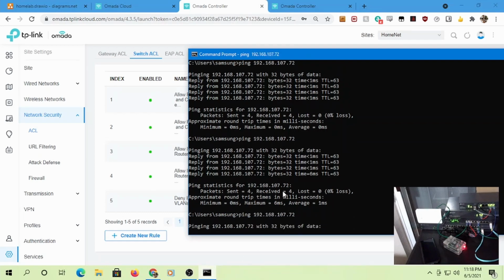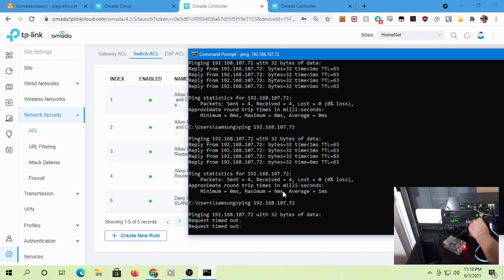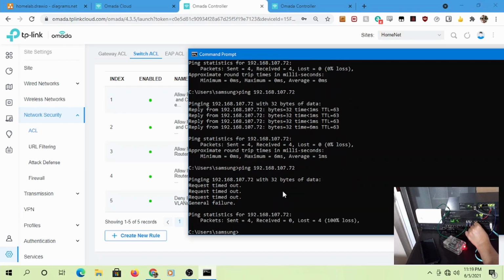Okay. It's still request timeout as expected, but let's see if I do this. Well, I forgot which VLAN it is. I think this one.